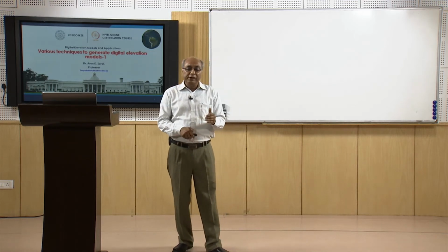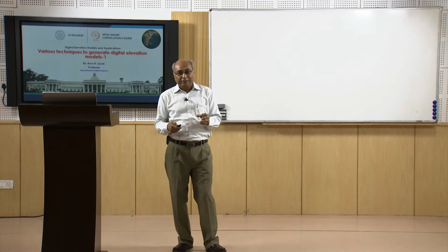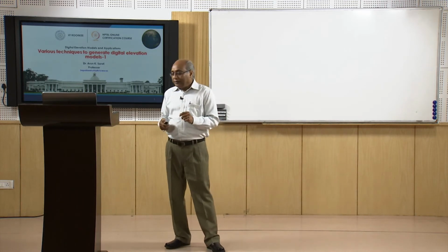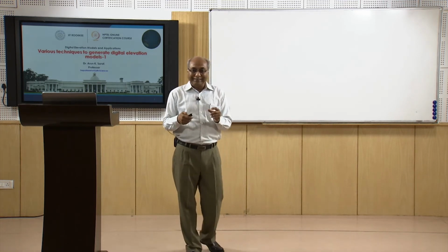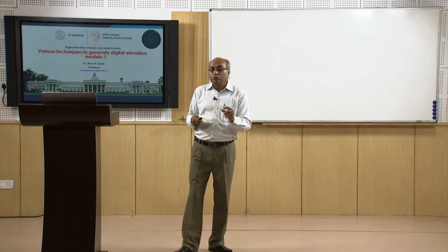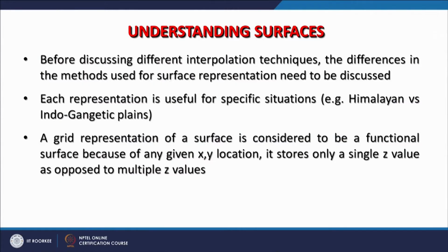Later we will also discuss how to find out which interpolation will suit my data set. We will see that a little later, but here it is very important that, depending on the terrain conditions, we choose the appropriate interpolation technique. And grid representation, that is, through the DEM, the surface is considered to be a functional surface because at any given xy location it stores only a single z value.